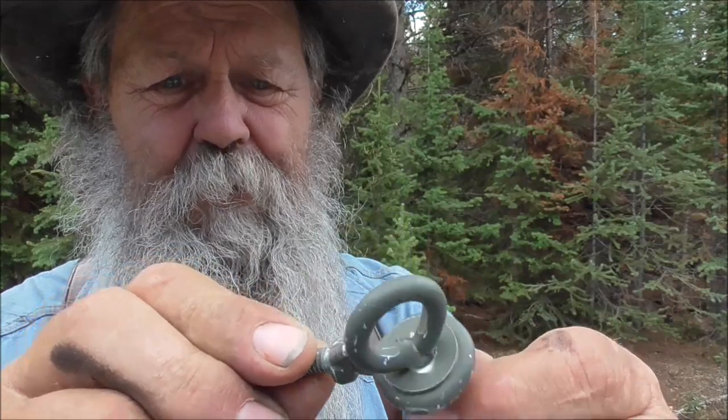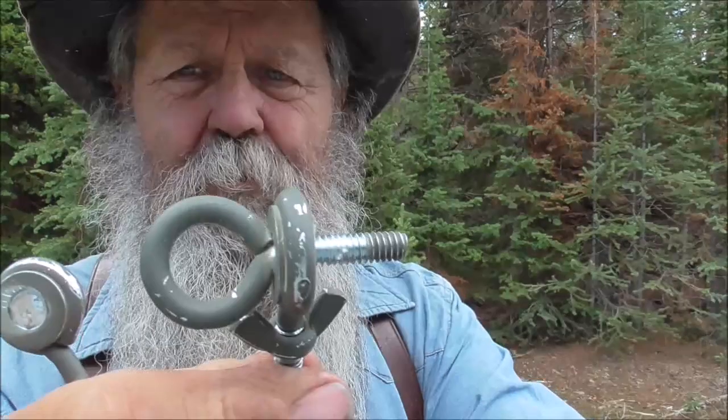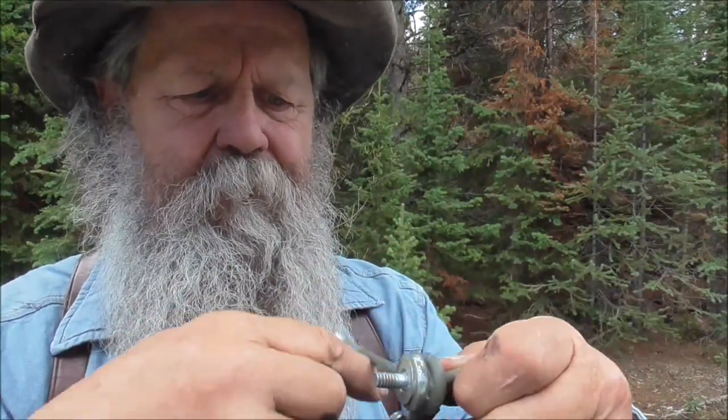The way I do mine, it's just an eye bolt, and you put a washer on one side and fill it with hot glue. And then you drill through from the side with the washer, and you do that to two of them. One of them's shorter than the other one. This one's got a point on it that'll screw into the tree. This one doesn't. And what you do is you put it on here like so. Put a wing nut on there.